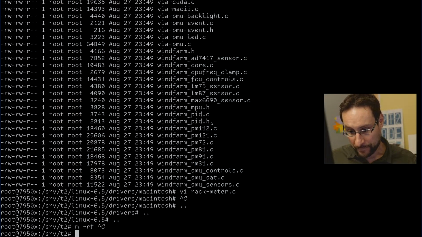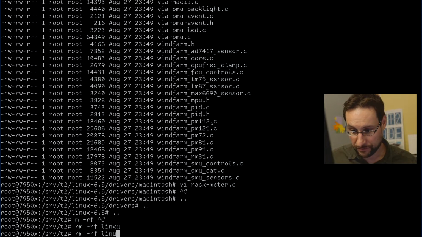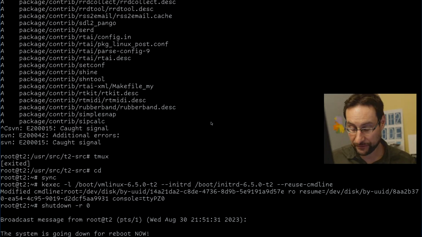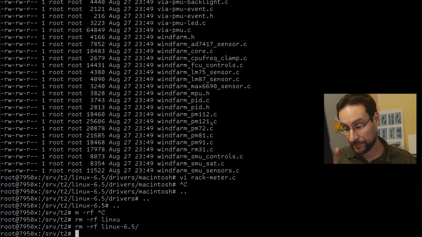I'm happy that this rack meter driver is there, because I wouldn't want to spend my time with such stuff. Super outstanding, amazing thing that Benjamin Herrenschmidt did this.